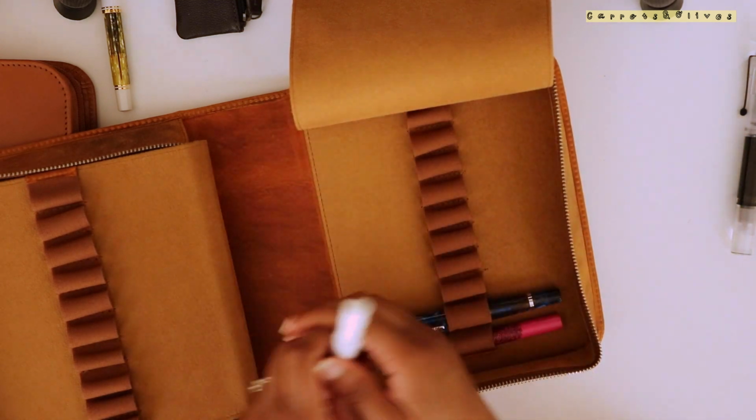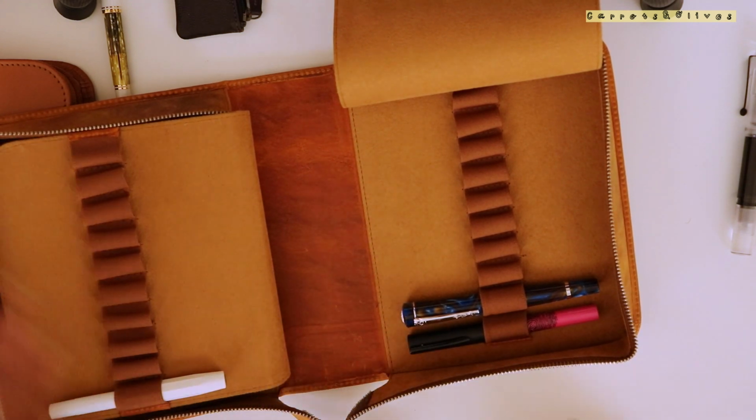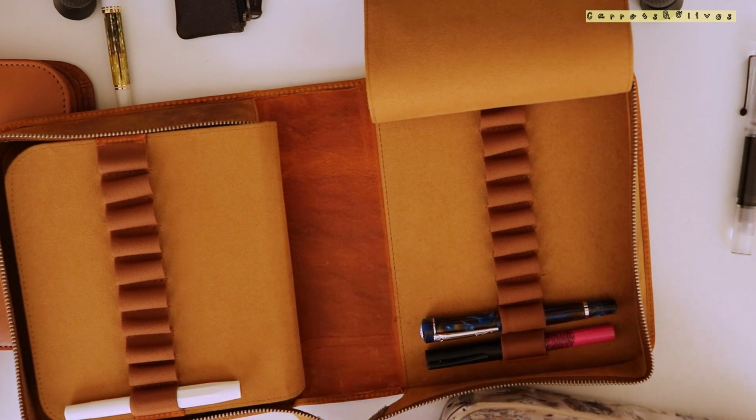I do have some pocket pens. Maybe pocket pens should go on this side. If you guys have this case, I would love to know how you organize your fountain pens. Okay, so those are the one-offs.